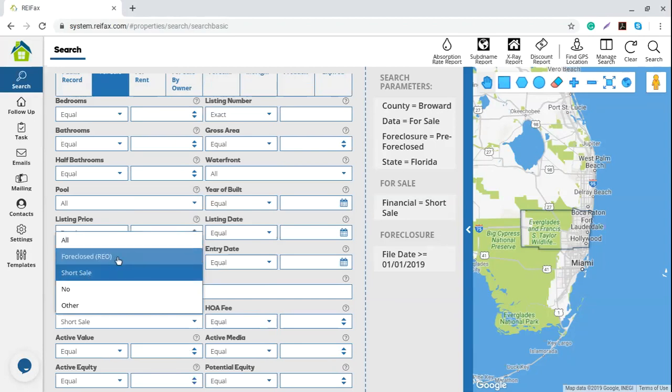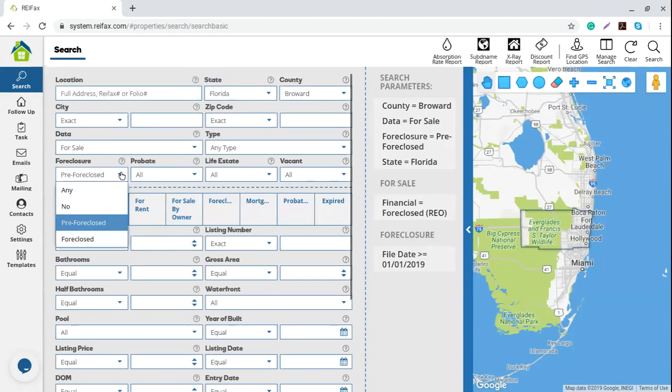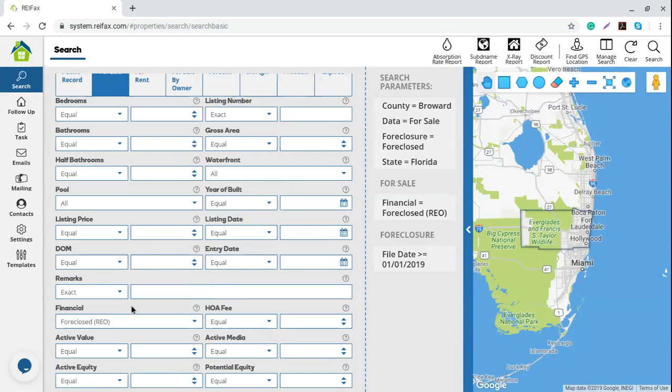I suggest that you can also use the ones that are considered to be REOs. Those are properties that are foreclosed instead, and that's how you are not going to get any short sales type of properties. But there is not a way that you can just leave out that specific type of financial status, sorry. Let me know if that answers your question so I can move on, okay? Thank you, Jean. You're welcome.